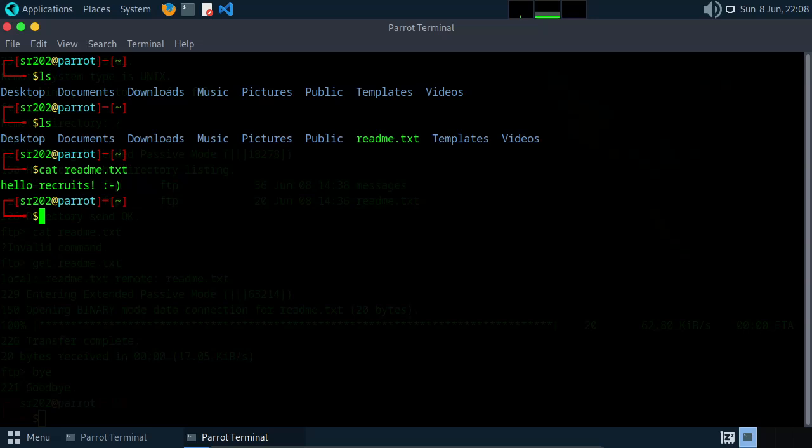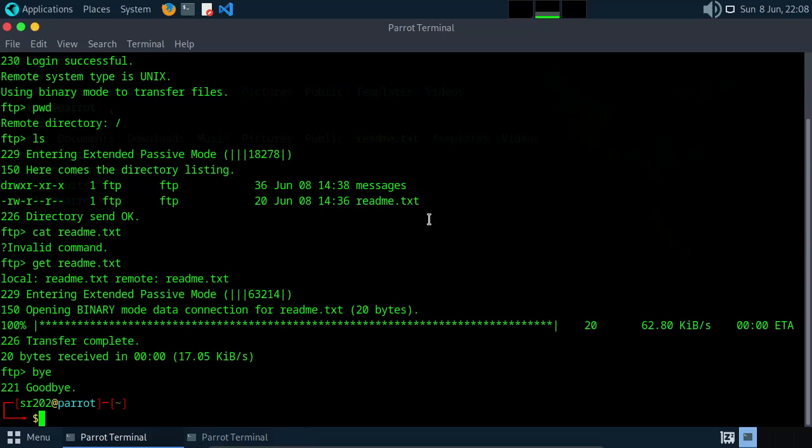Oh, hello, recruits. Now, of course, we would normally be looking for sensitive files, recruits: credentials, logon names, passwords, anything that looks juicy and sensitive. We would be looting it and bringing it back to our local machine and then catting out the contents and having a look inside, recruits. So really, credentials are the things we're really interested in, because then maybe we could use them with the SSH service. So let's clear this.